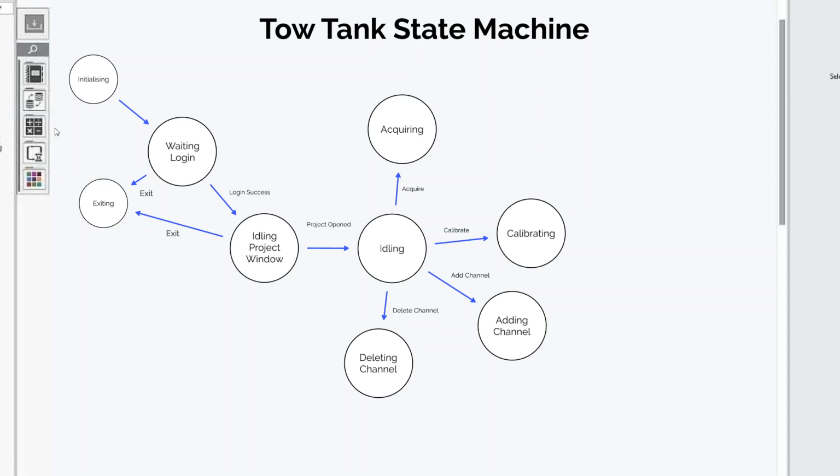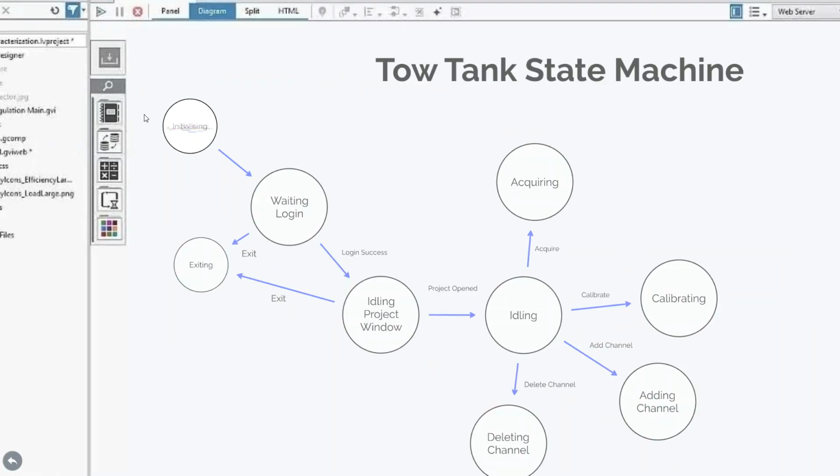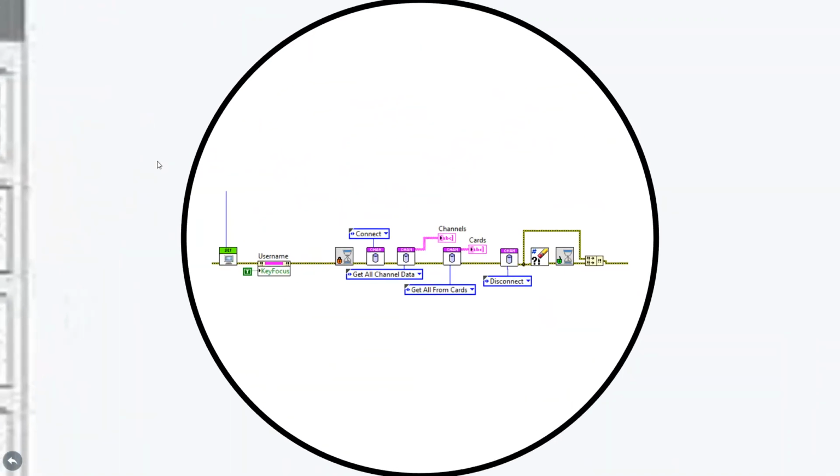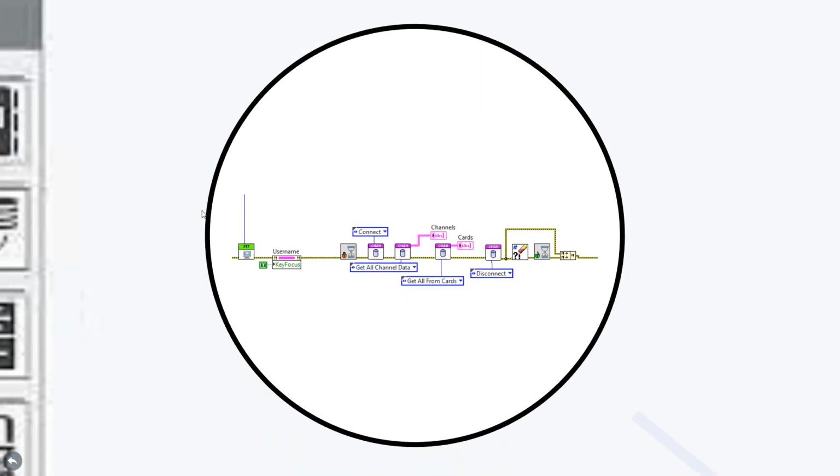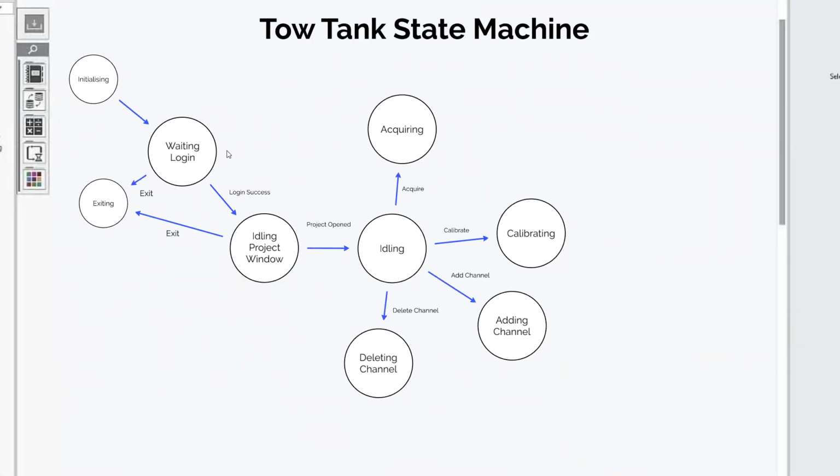So here, this is just me playing as a design exercise. You can just see a state machine with transitions. We start off, we initialize, and here we zoom in, and it's actual code. So here we would be doing standard LabVIEW type code. I'm not expecting anything to change.